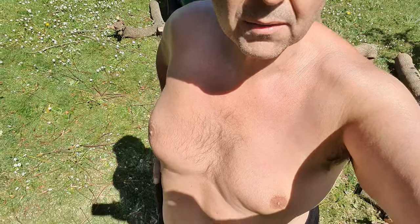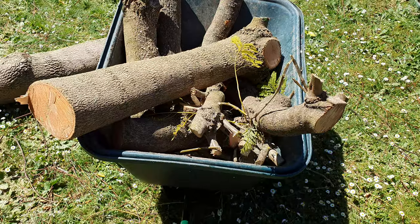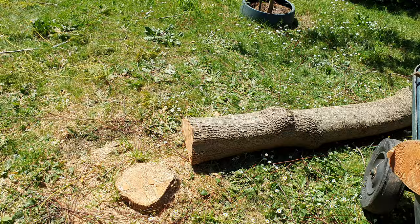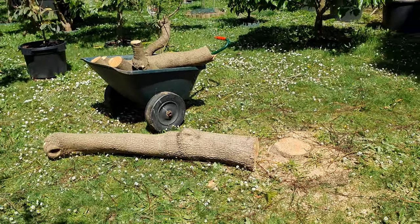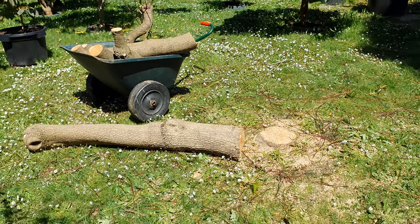We're also taking advantage of the good weather to get a suntan. Don't be afraid of the sun — I keep telling you that. Don't be afraid of the sun and stop blaming the sun for problems you're having with your health. So straight into the wheelbarrow — let me take that back to where it's needed. And this guy here — I'm going to try and lift him, that's the main trunk, the bottom half — and use him as well for edging.